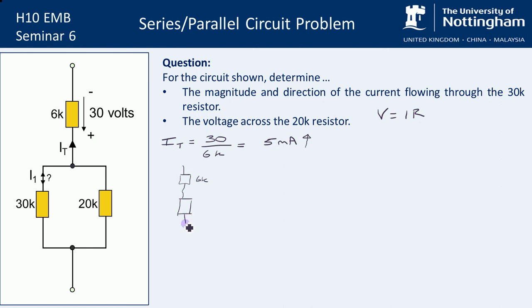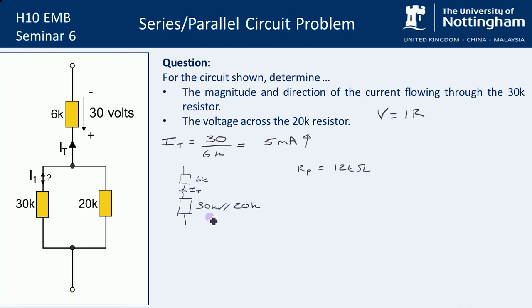So this is why we did all this stuff before. In shorthand, we'd write that as 30k in parallel with a 20k resistor. And if you use your expression to find the parallel combination of 30k and 20k, what you get is that R parallel is equal to 12 kiloohms or thereabouts. So what that means is we know this combination. We also know the current flowing through it because we've defined this. This is IT, which we've calculated in the step above. And we can see that current is going to flow through this parallel combination because we've combined it into this single equivalent resistor.